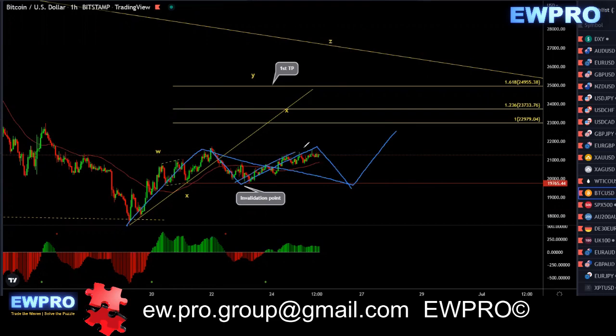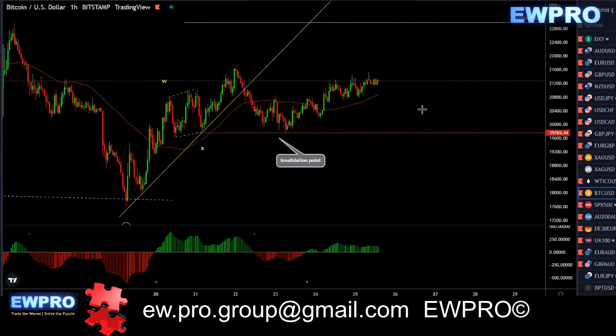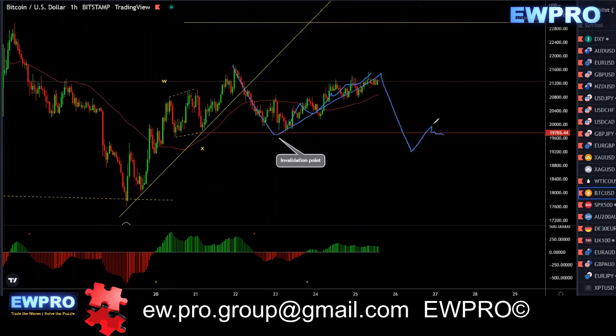So be very careful buying in here, because you can see the price action. It's extremely shallow and choppy. So you can see how choppy this is in here. So I'm looking for an A, B, C, and then if it gives you the buy setup, look for the buy for the A, B, C.